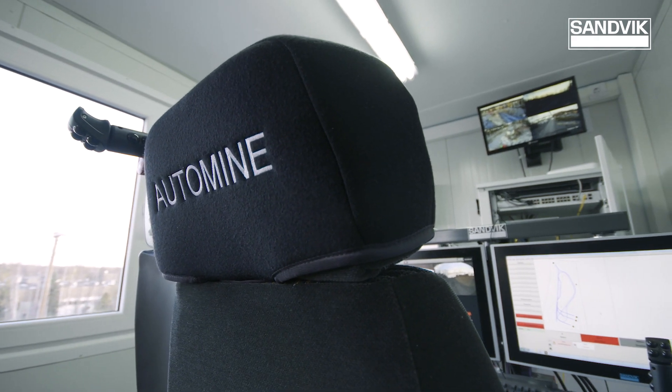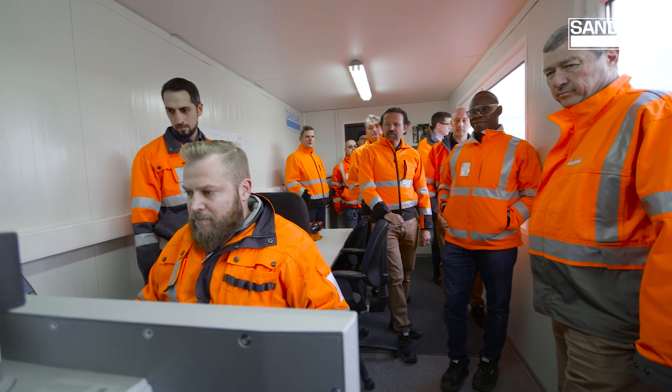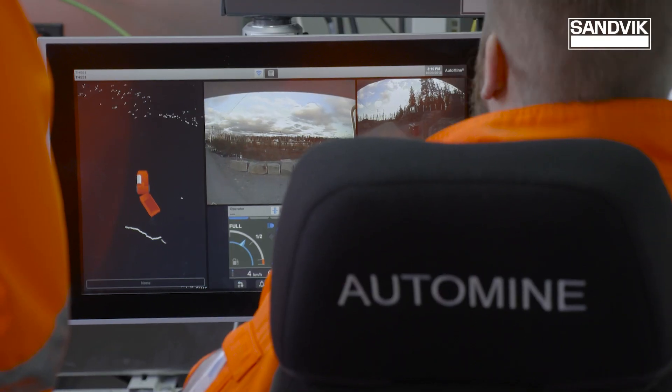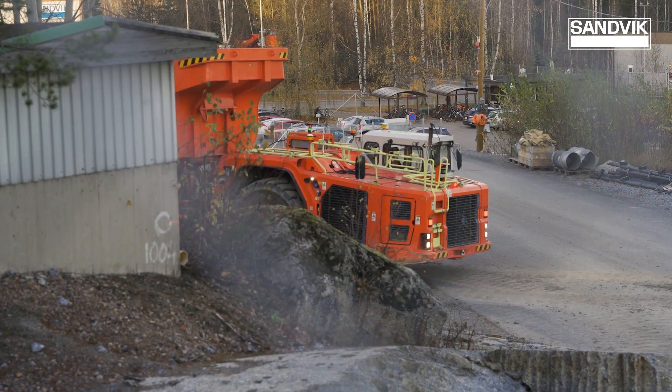Siamma is very unique and it certainly is the world's first automated mine when it comes to integrating all of the processes together. By doing this in a mine in remote southeast Mali, I think when we do this it'll show people you can do this anywhere in the world.